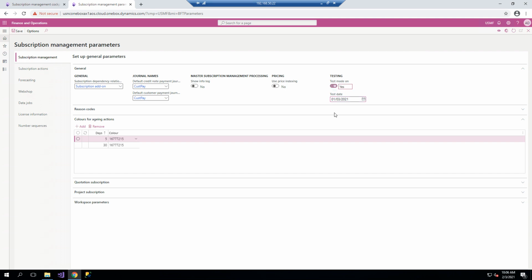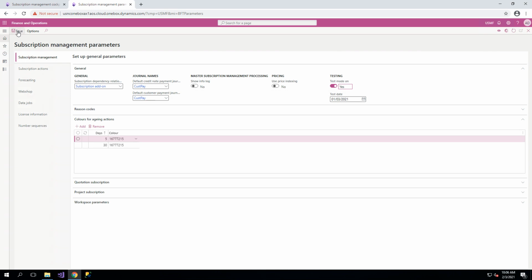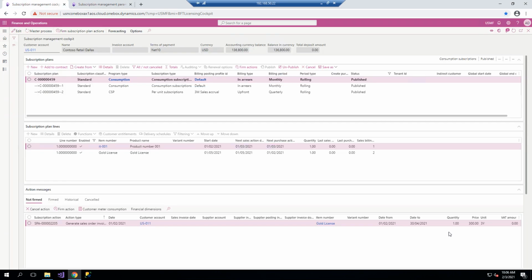So in this case I'll have to put on the test mode. Here is the warning which I talk about regarding production environments. I run the master process, and there now I got my action for my consumption subscription. So the master contract is showing me a union of all actions across all the child subscription plans. Now look closely.